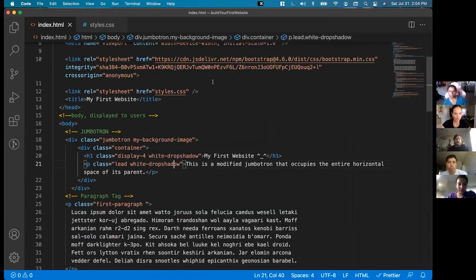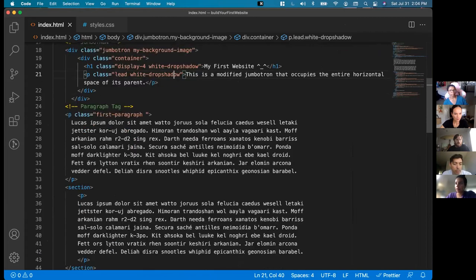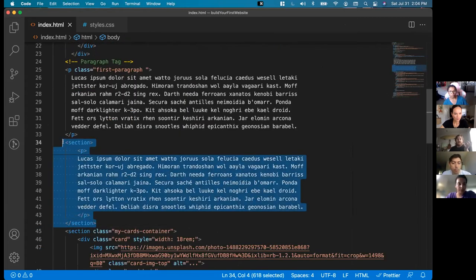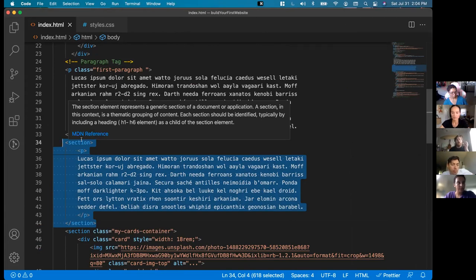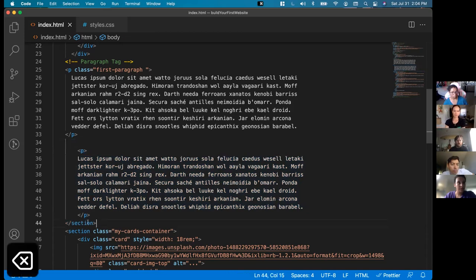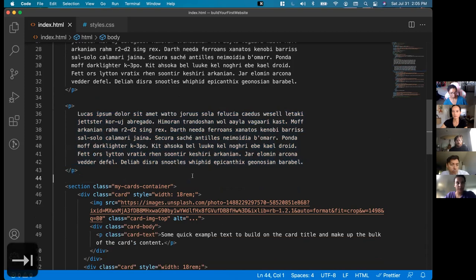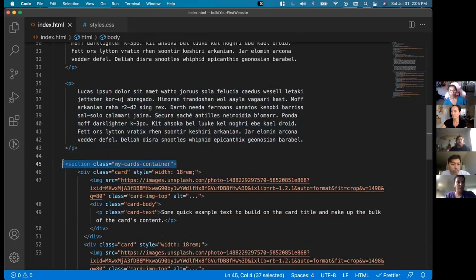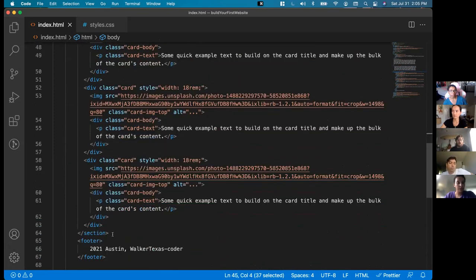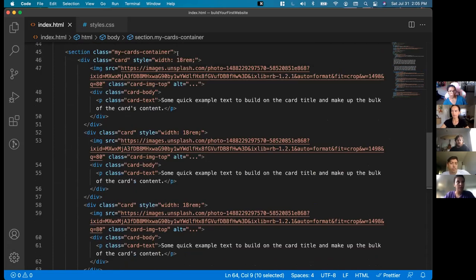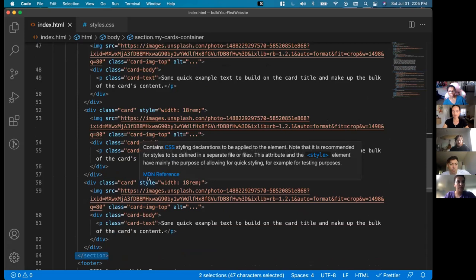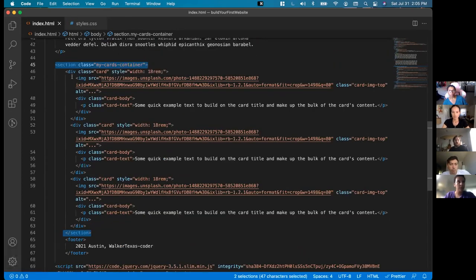That's the actual files now in the chat, and the wrappers work like this. Oddly enough, I just have one section tag earlier around this P tag. That was more scaffolding from what we were doing earlier to get used to the idea. I could honestly delete this and this, and that won't change anything. But the section tag that matters is the My Cards container, and that wraps around all three of the cards. Now you can see how it wraps around all three of the cards with the class My Cards container.